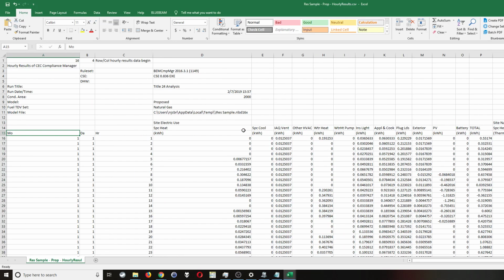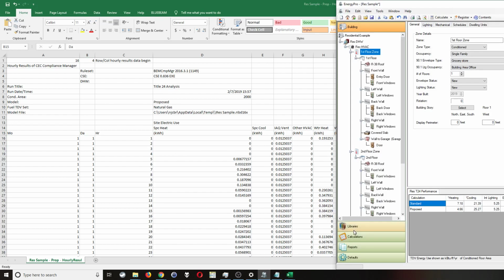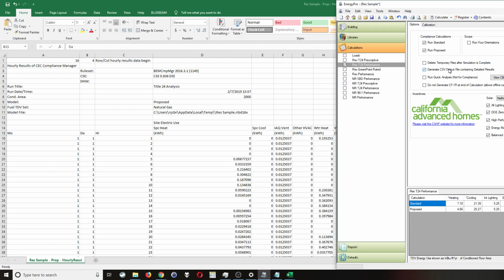So this is kind of, if I were to try to put together some site energy data, trying to predict, okay, what are the bills going to be on this project? I would open up this, I would produce the hourly results, and just to circle back on that, the hourly results are generated as a part of this generate CSV output file containing detailed results.